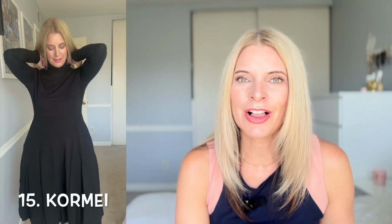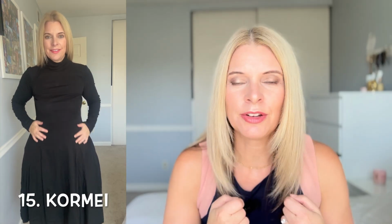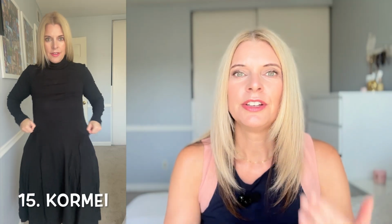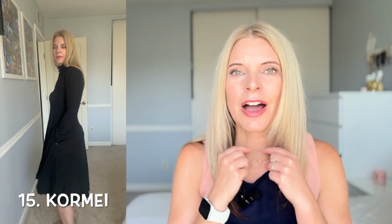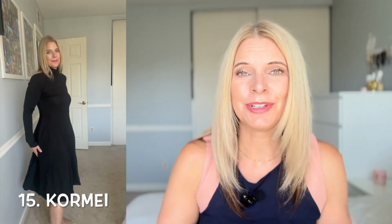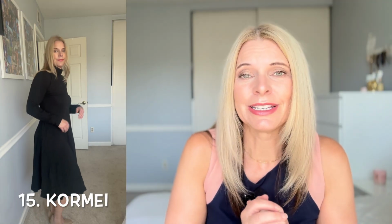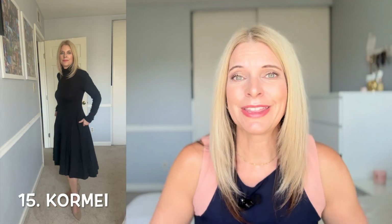Here we have a turtleneck A-line dress from Kormei. Comes in sizes small to extra large, and it does have the full turtleneck, you know, where you bring it up and then you roll it over. And I've seen people do that so it flips inside or it flips outside, whatever your choice. The one we just saw from Zesica had more of the mock turtleneck, so you didn't flip it. This one's got a lot of material. If you don't like things on your neck, this may not be a good option for you. In the winter when I'm cold, I want the things on my neck because my neck's cold. Everything's cold. I don't mind that for winter.